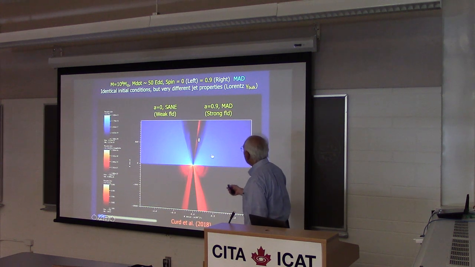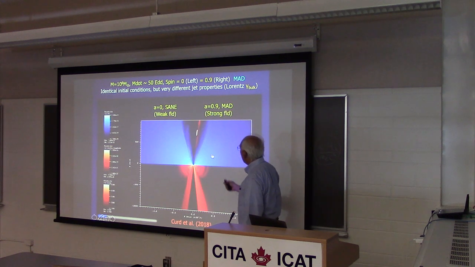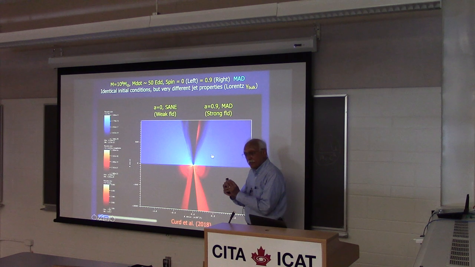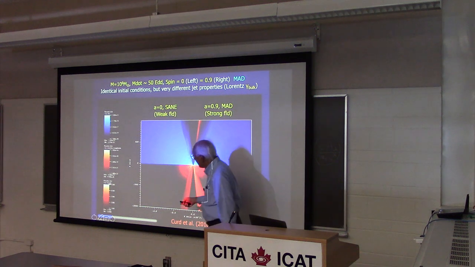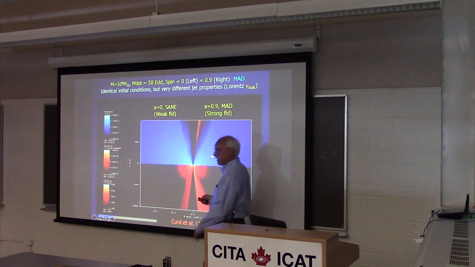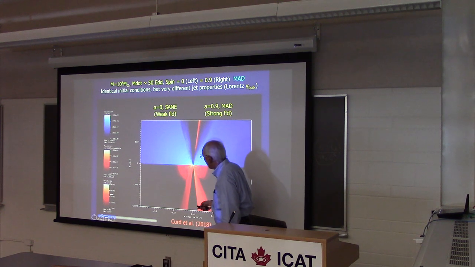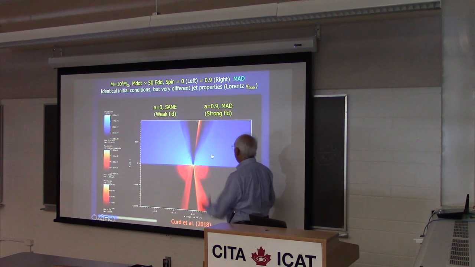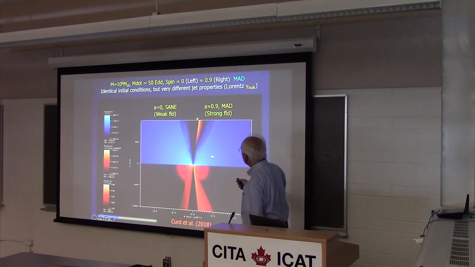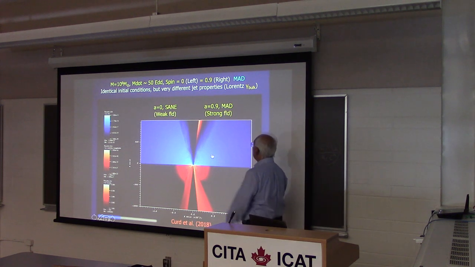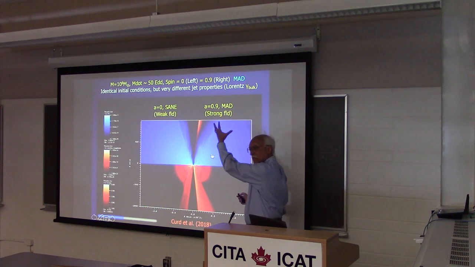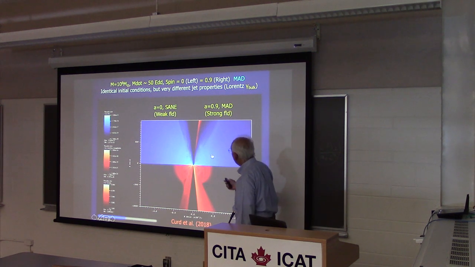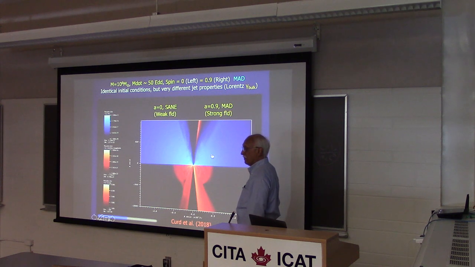Right? We saw the innermost region. What is that? This color shows the Lorentz factor of the material that is escaping from this system. It's a color scheme where yellow, bright yellow would be a Lorentz factor of 5. This reddish would be Lorentz factor of 3. Orange would be 4, etc. And what you see is this half, this MAD 0.9 guy, happily makes truly relativistic escaping fluid. But it seems like the Lorentz factor is oscillating. So you have alternating fast and slow. It is going blobby, yeah.